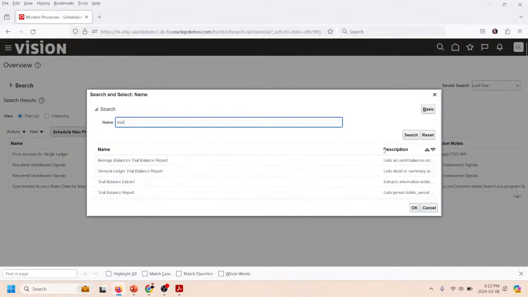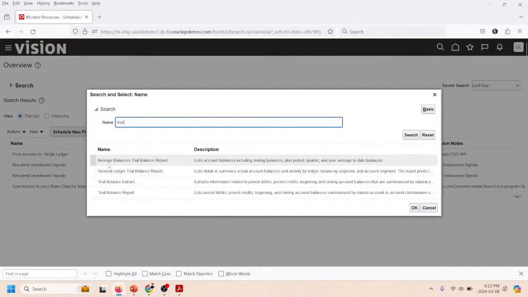There are 4 reports you can get, that is Average Balance Trial Report, that is the list of account balances including the end balance plus period, quarter, year average or to date balances. You got a General Ledger Trial Balance Report which provides you the list of details of summarized actual account balances and activity in the ledger balancing segment and the accounting segment reporting to print the value, right? So that is kind of thing.